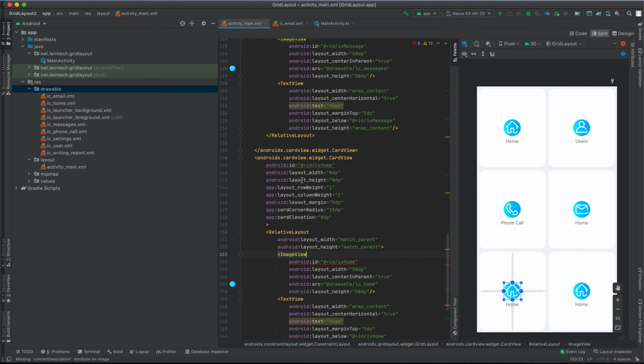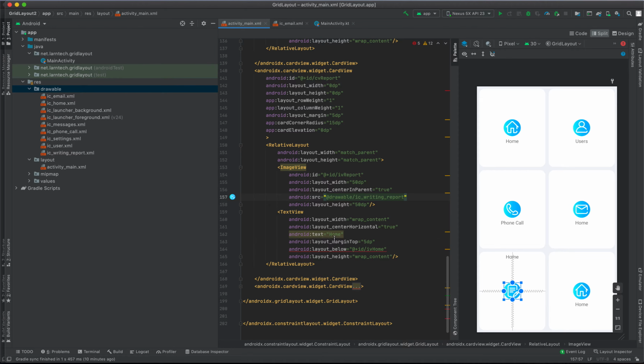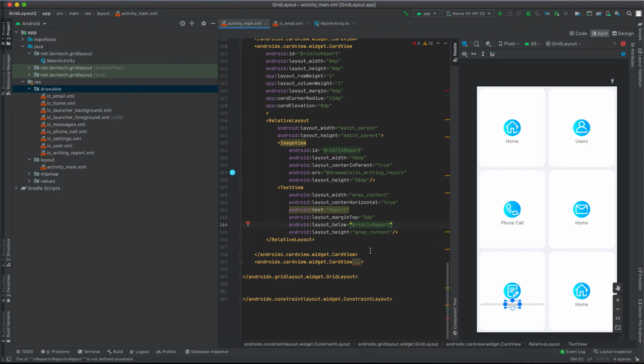So this would be CV report, IV report, then we have IC report. This one I'm going to rename to report, and I'm going to copy this one and paste it here. So let's see that one.